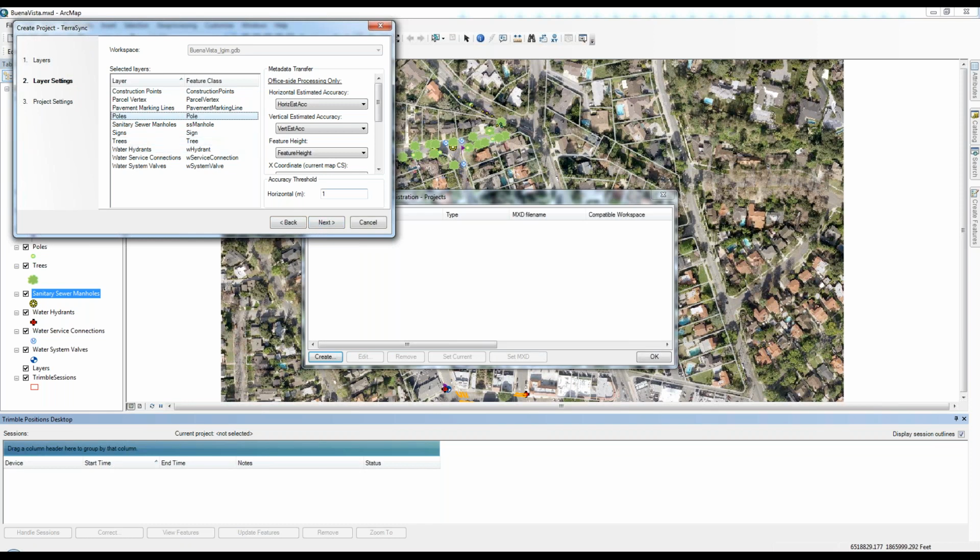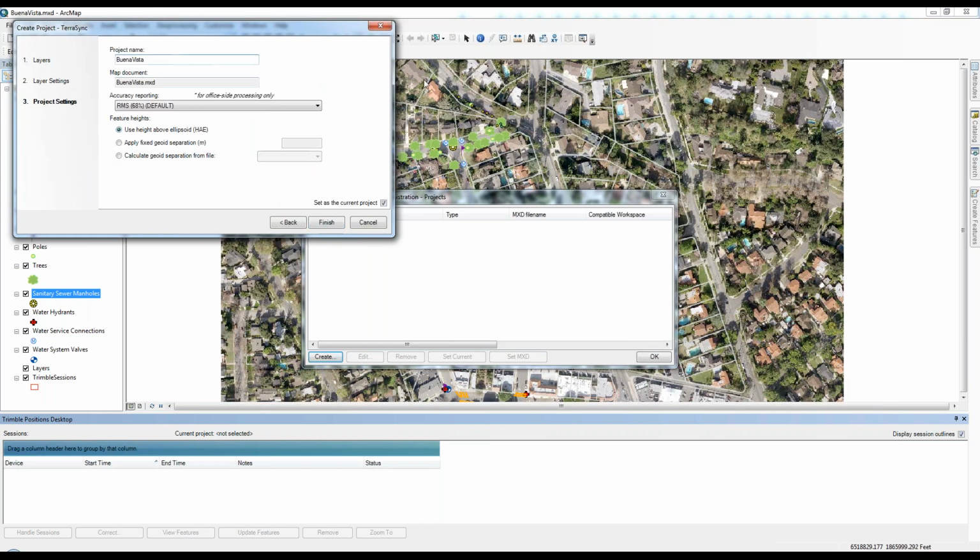All right, so I've set a few of my layers here just for samples, with the metadata and the accuracy threshold. Incidentally, if I want to bulk set accuracy threshold on more than one layer at once, I can hold Control down and put a value here, and then click it, and then that applies now to all 3 of those layers. So you don't have to sit there and do it one by one.